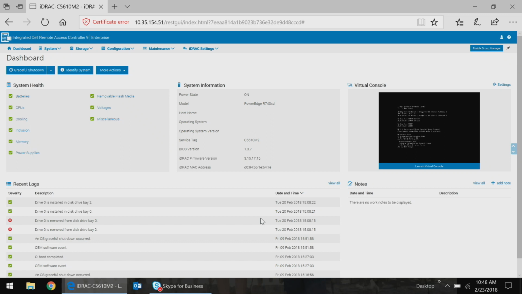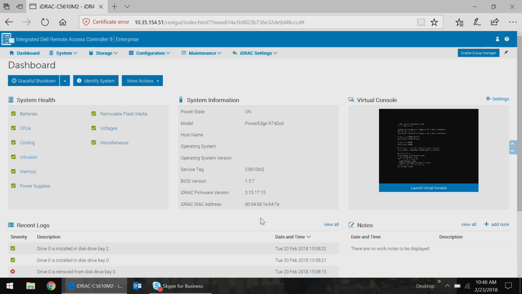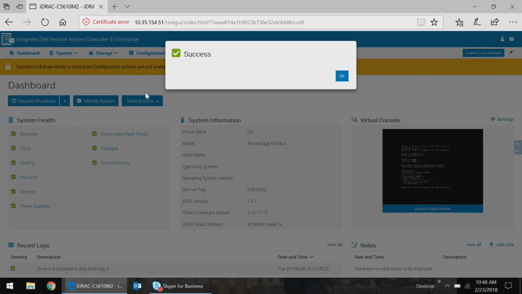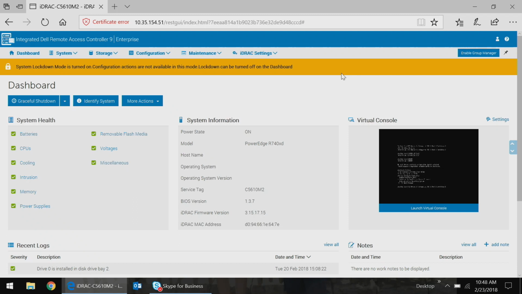So here's a new page. Let me make this a little bit bigger. One of the things Kevin stole my thunder on is this thing called lockdown mode. It's pretty simple to turn on lockdown mode. It eliminates a problem we have from a lot of customers, which is drift detection: something changed, somebody did something. What lockdown mode does is keep you from making changes to the hardware configuration. It's not a complete foolproof golden titanium barrier around your server. It's more like the plastic doorknob that you put on to keep your kids out of the bathroom. It can be turned on and turned off.